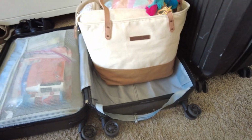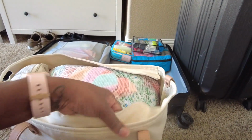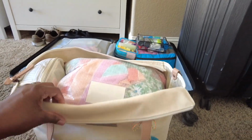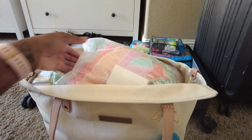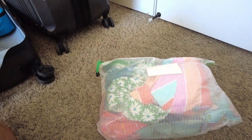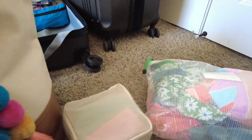And let's talk about this beach/pool bag. So this little beach bag is by Petunia. It's just a tote bag that they carry, or they did carry. It's actually not available on their website right now. It's just something that I bought pre-loved. Okay, so I have a whole thing of swimsuits for us plus Ella's cover up in this little set right here. I also have our little beach pool body care items, for lack of a better term.